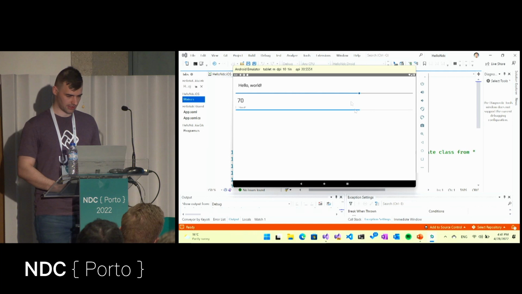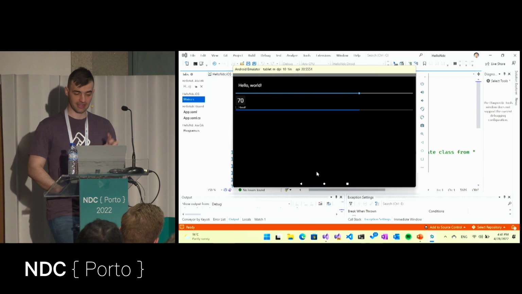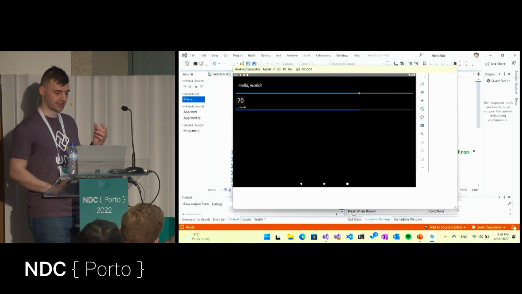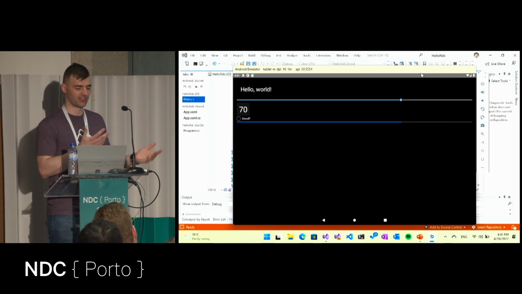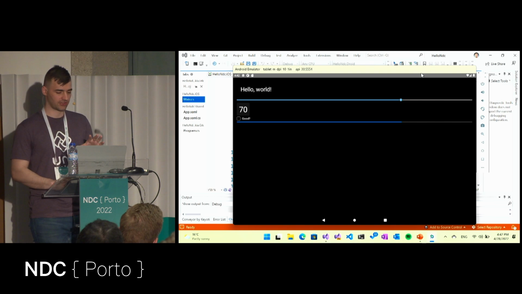All right. One more thing I want to show is that when you go into this notification area and click on dark theme, the whole system and the application automatically changes its theme to be dark. And that's coming out of the box in Uno Platform. So you as a developer don't have to restyle your application or care about this, because all the controls that are built in are automatically adaptive to dark theme and light theme. And that's the same thing on Android and all the other platforms.